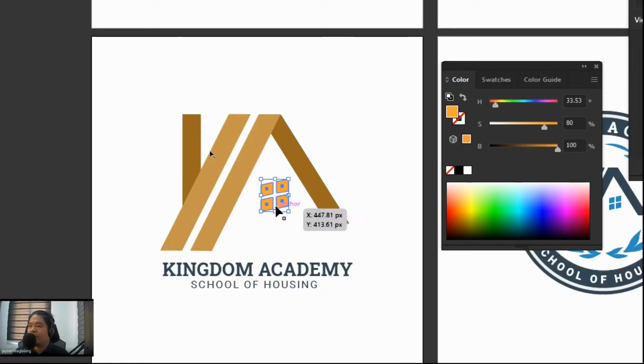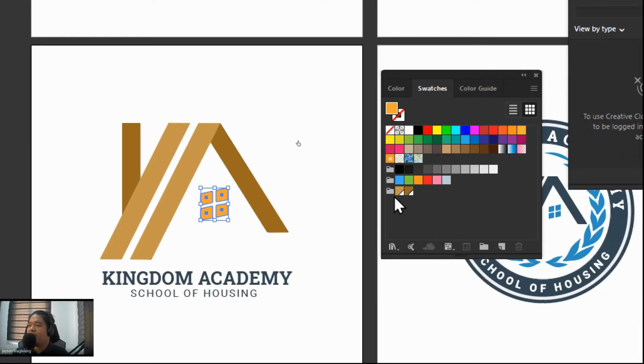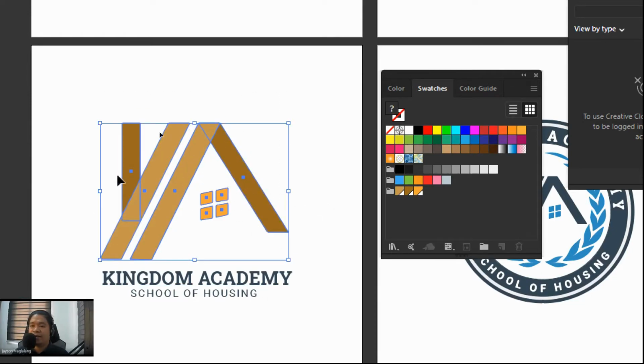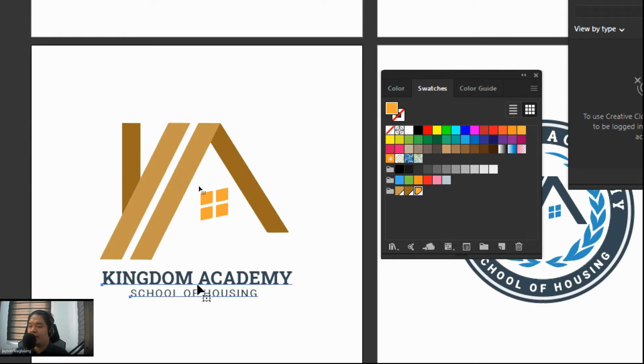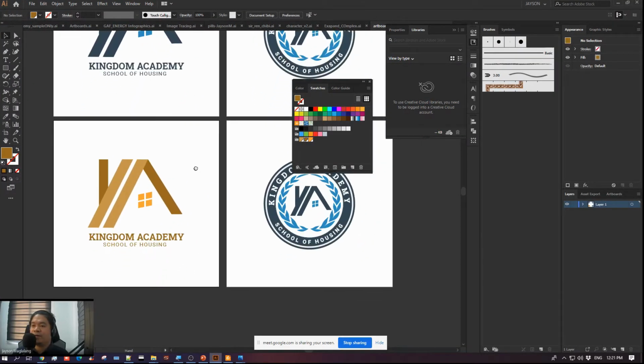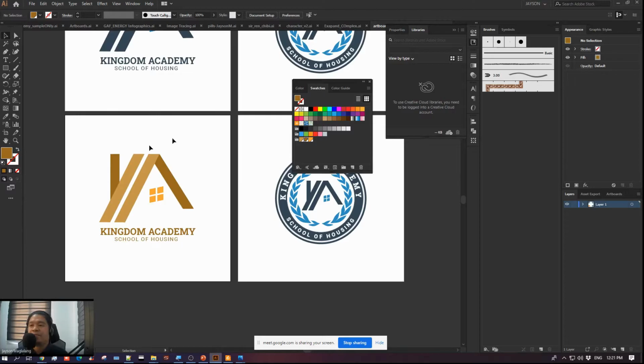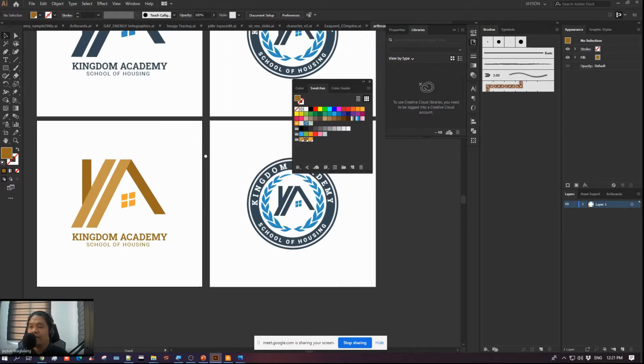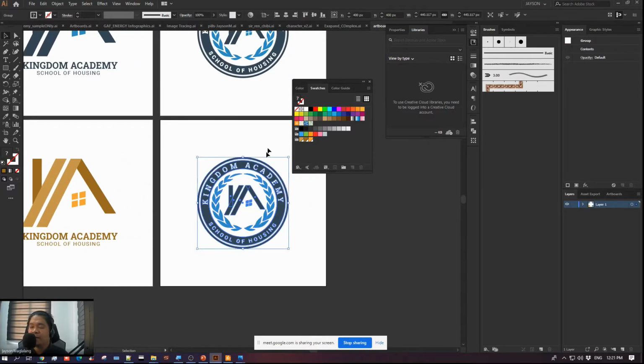And yeah, I guess okay na yung color na nagawa natin na to. Okay, so from here, yung color na to, I can go to Swatches now just to make sure na na-save ko yung color kasi later on, gagamitin ko din yung color na yan. Now, at least I have these 3 colors siguro, pwede na yan. I can now click this text. Tapos, select ko yung dark and yep. Okay, so I have recolored this artwork in a different way now. Okay, like that.